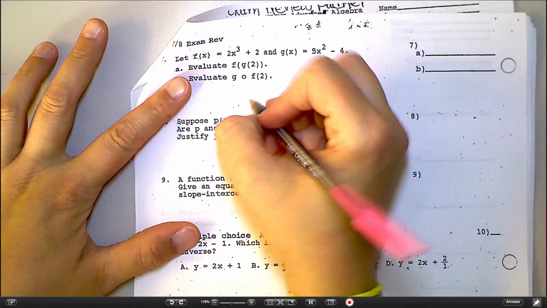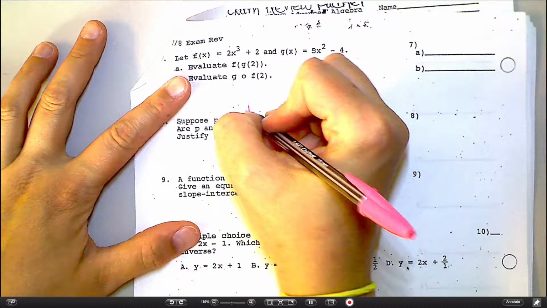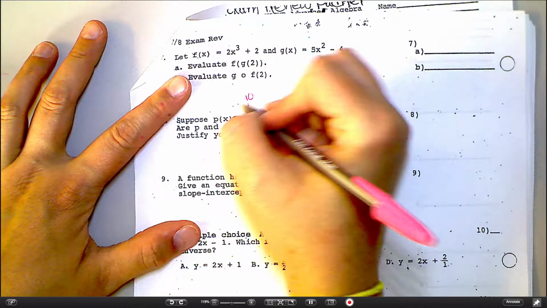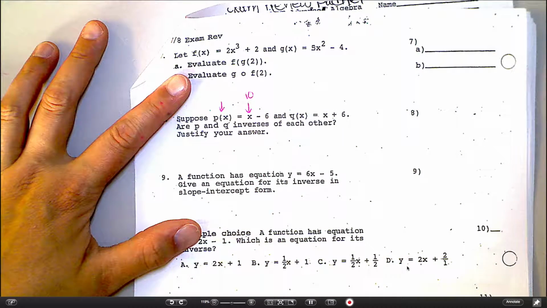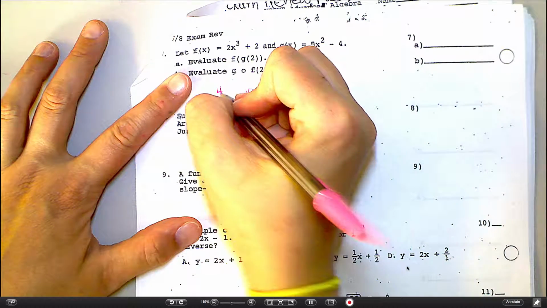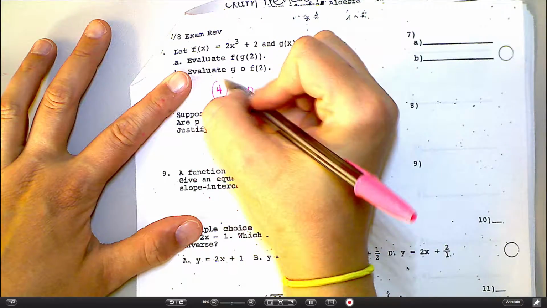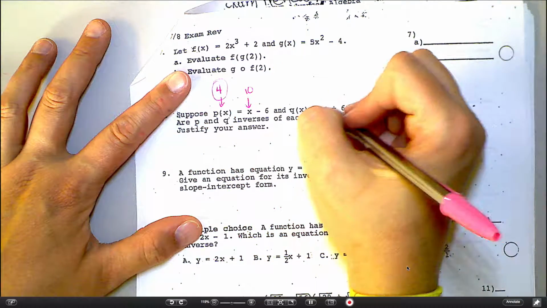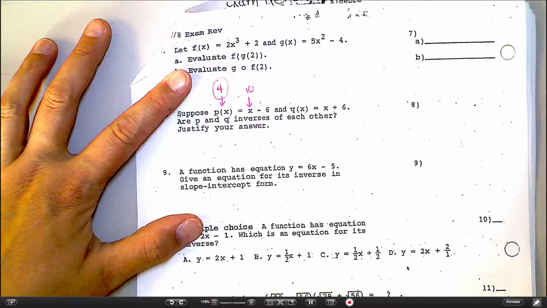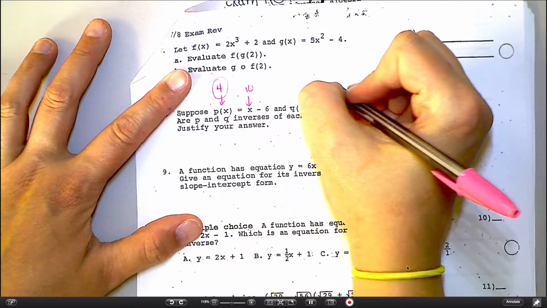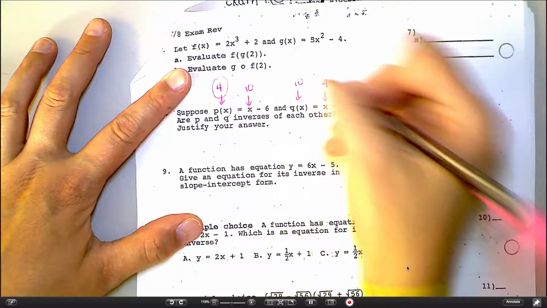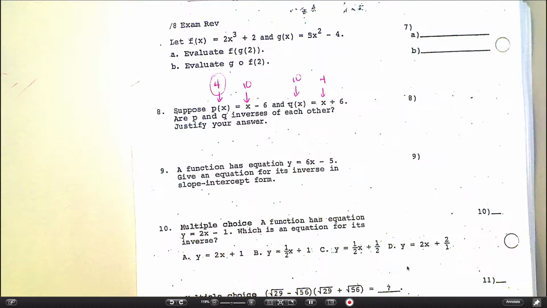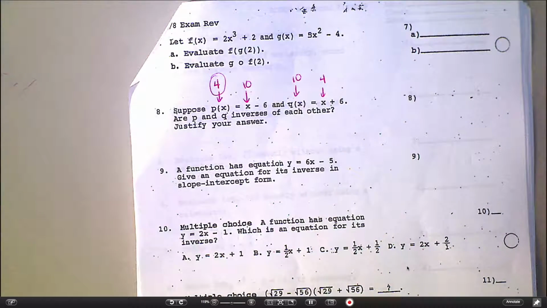But if you put a number in here for x, let's say 10, what would we get for y? What would we get for our p of x? 4, right? Then that means if I plug 4 in for x in the other problem, I should get 10 as an answer if these two things are inverses. So if I plug in a 4, do I get a 10 out for my answer? Yes. So since these two things are inverses of each other, that would be a way to tell.